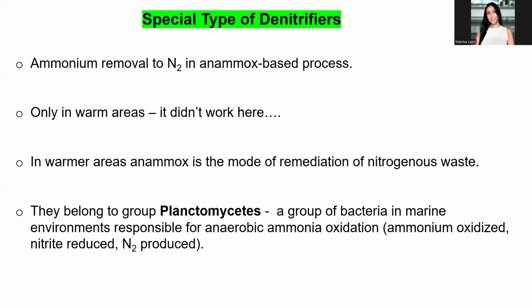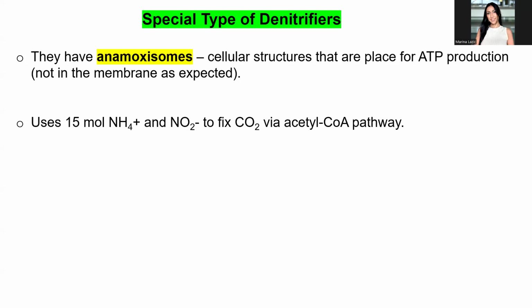One characteristic of planctomycetes is that they have compartments, like a compartmentalized cytoplasm. And anammox are known for that because they have something called anammoxosomes, which are nowadays called true cellular organelles. The anammoxosomes are surrounded by a special type of lipids called ladderane lipids, which are very tight and extremely rigid. These organelles are places of ATP production where ammonium is oxidized to nitrite. And they fix carbon dioxide via the Wood-Ljungdahl, or acetyl coenzyme A pathway, which is very energetically efficient.